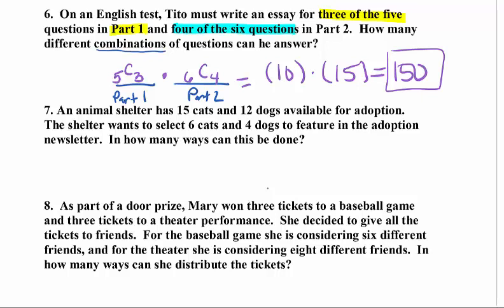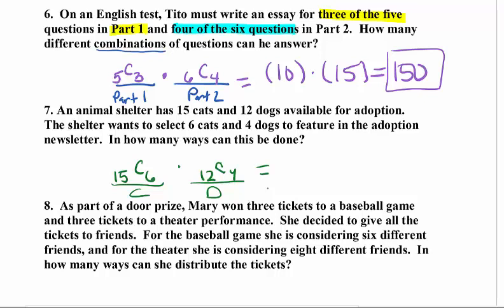An animal shelter has 15 cats and 12 dogs. This is, again, a counting principle problem because we have 2 different experiments, basically. 15 cats, you want to select 6. You cannot repeat picking a cat. You're picking 6. 12 dogs, choosing 4. Again, you're multiplying here.